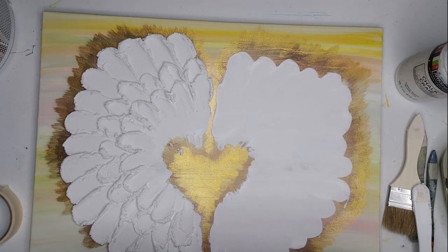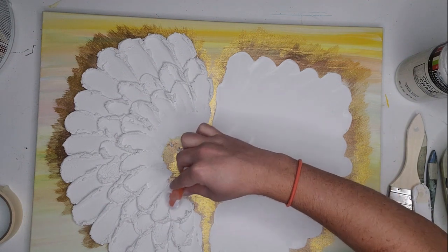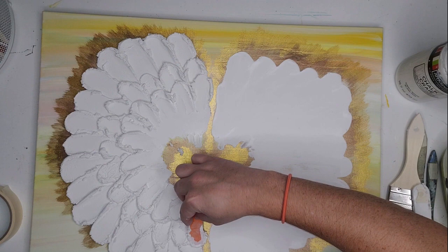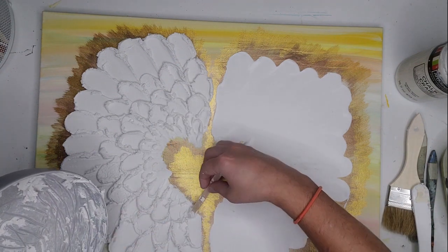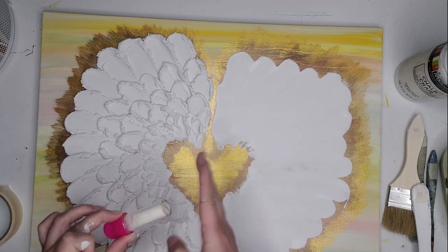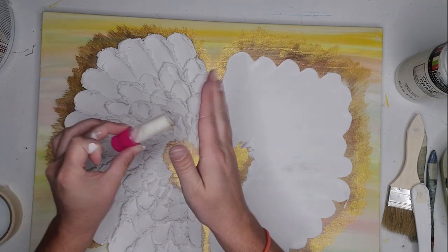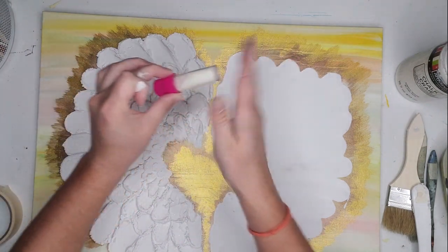That way, because the stuff dries quickly, you're not doing the outside of one, moving to the other one, and by the time you come back, when you go to do your next layer, you're messing up that outside one because it's too dry. So do one wing at a time so you can do your biggest, your medium, your next in line, and then your smallest ones, all while it's still wet so that you can maneuver it however you need to. And while it's still wet, that's when I sprinkled some glitter on top to give it that little pop and flare.